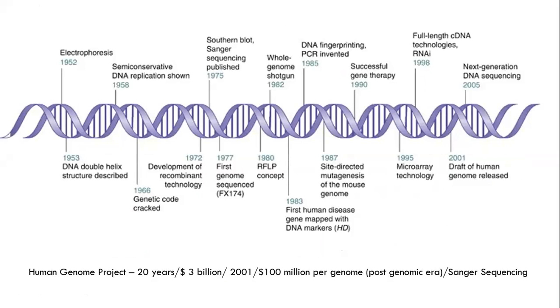So again, quickly going through the historical perspective of molecular biology, a family tree of molecular biology methods, how the trends changed and what led to the present situation of next generation DNA sequencing. In the 1950s, for the first time we were able to understand electrophoresis, agarose gel or protein SDS-PAGE. In 1953, the double helix was identified. In the same way, we go into better understanding, there is mutagenesis, DNA fingerprinting, and the PCR method was invented here. Sanger sequencing was invented in 1975. Then we come to 2005, when next generation DNA sequencing, the most highly advanced method, came up.